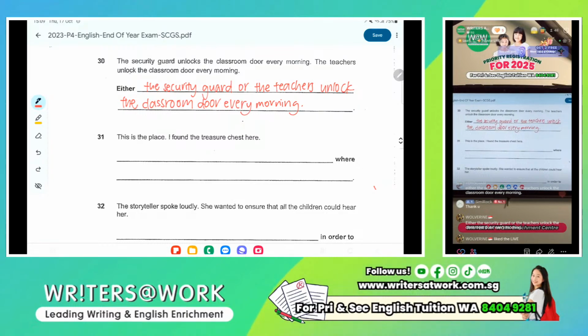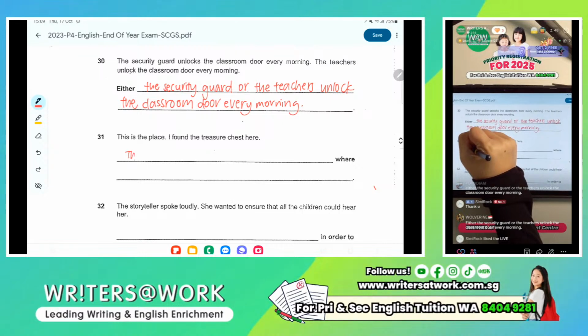Okay. What would the correct sentence be? Right. Take your time to write the sentence and figure out how you can form the sentence that makes the most sense and doesn't have any grammatical errors. Okay. So this is the place. Right. Let me give you a hint. The first part is this is the place.